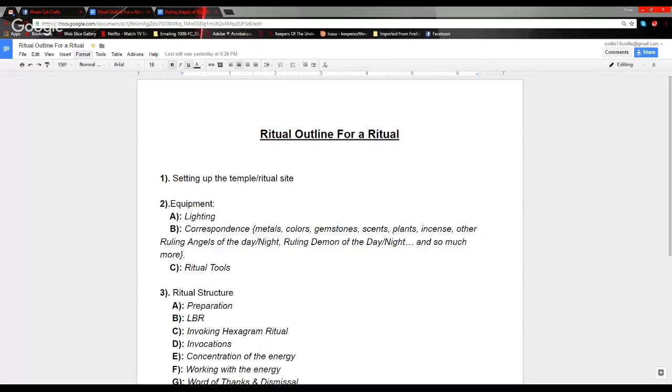Meditation. I mean, that's even part of the equipment, because as you're working on your correspondence, choosing your colors, gems, if you're going to use them, scents, incense, you're already starting to meditate on them. You're taking them, you're putting energy in them. You'll see that the complexity is actually quite simple. And when we finish, by the time you're ready to do the actual ritual, you've already done it, just because of all the energy you've put into everything.